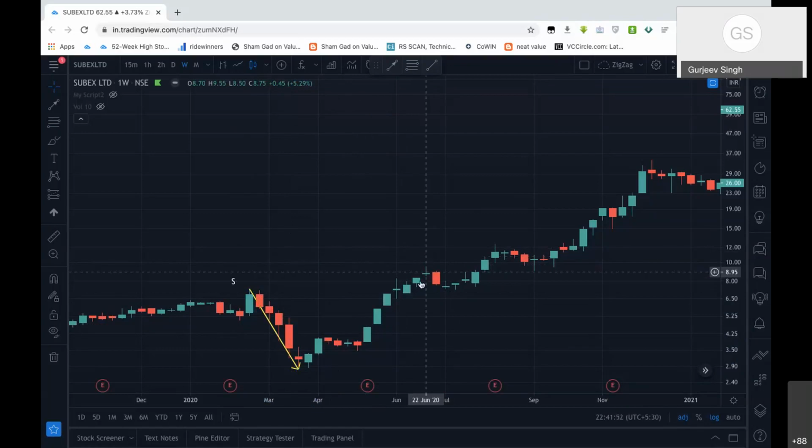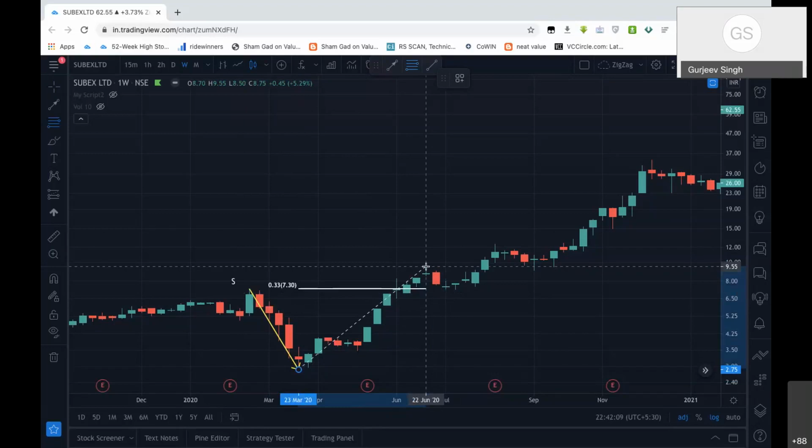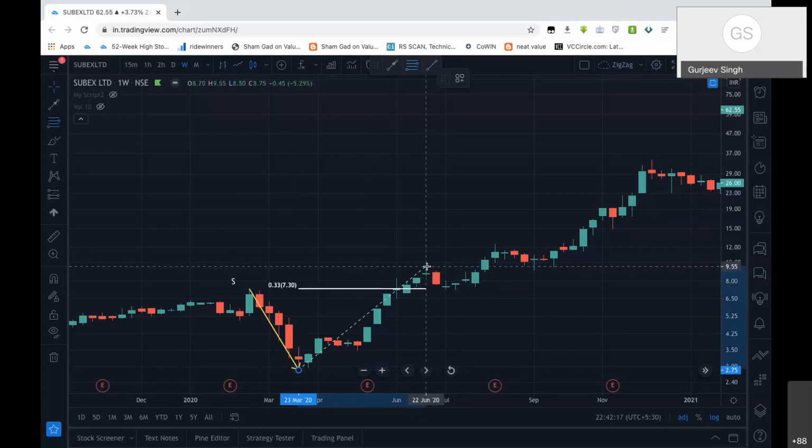Why? Let's say this is inside, so 1, 2, 3, 4 and 5. Let's check the 33%. From here to here, this is 33%. The fifth bar is also valid, 33% is also valid. Why is this not a valid point? Let me check again, just a minute. Okay, I don't know, I looked at it randomly. What is the value of this? 9.5. Yes, this is 33%. This is a valid point.